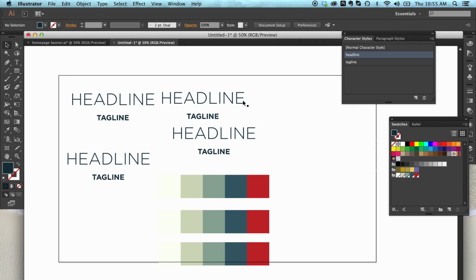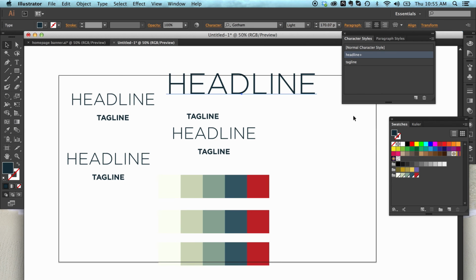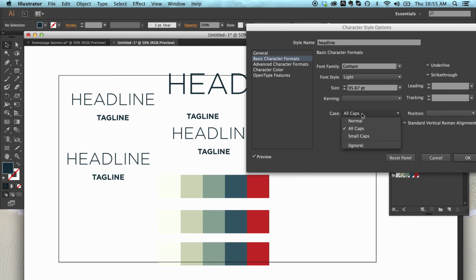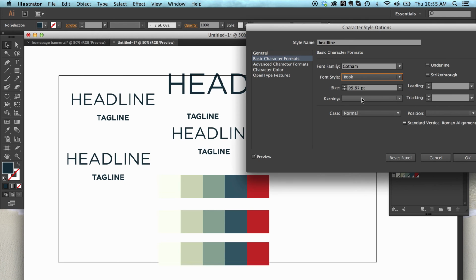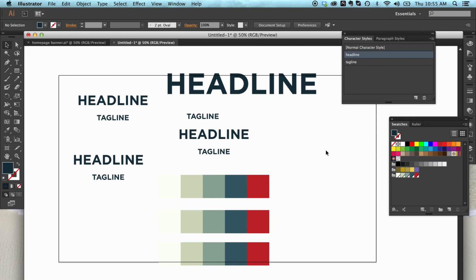And what's cool about this is you can actually scale stuff or modify it a little bit, and it still will maintain the base style that you apply to it. So we can force it to go to small caps, or let's actually go to normal. Here we go. Bold. Size. Looks like the size parameter is unlinked from that because I scaled it. So anyway, that's just a really fast way of updating that.